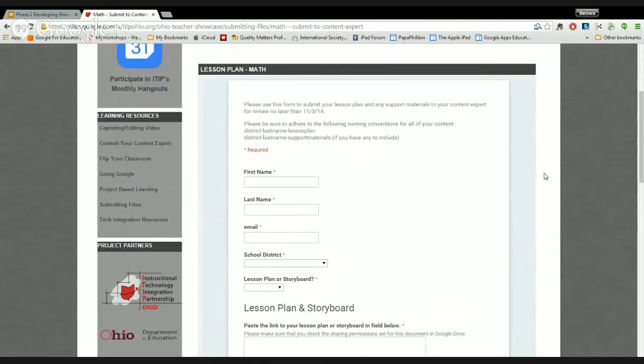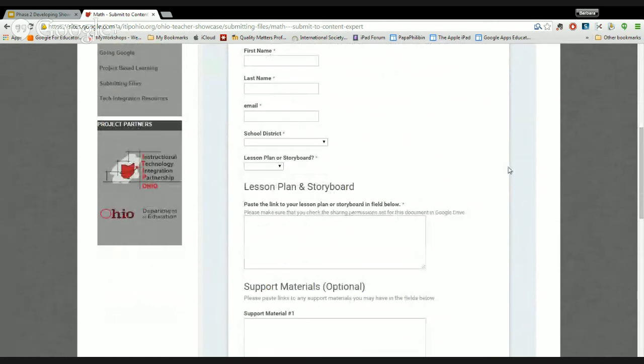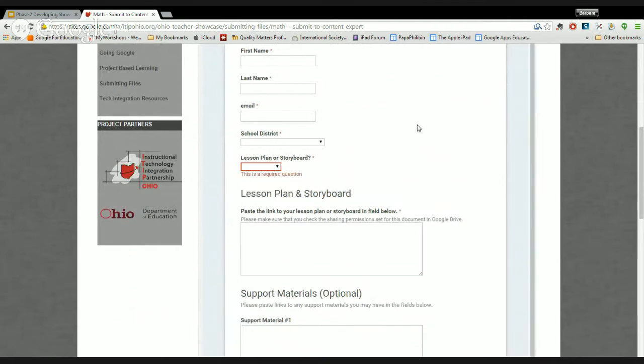The red marked areas are required, so you need to include your first name, last name, and your email, with your school district listed, and whether it's a lesson plan or a storyboard.